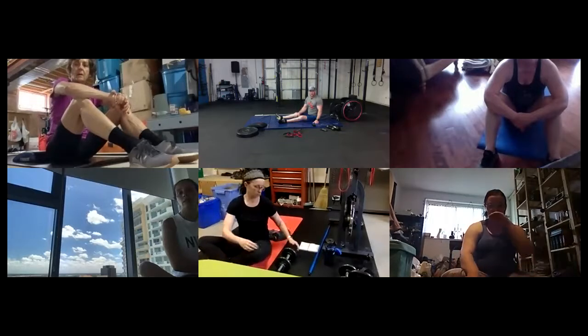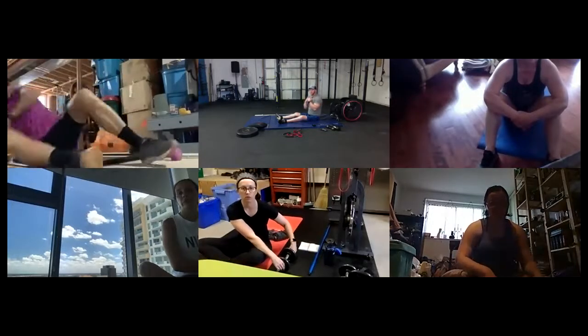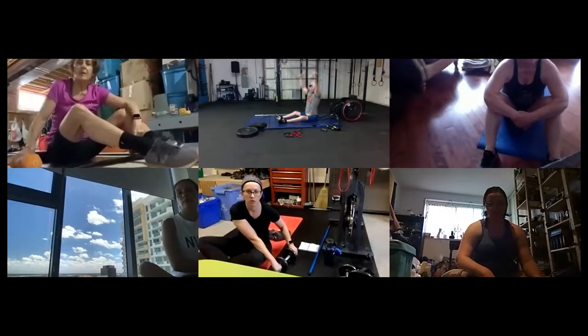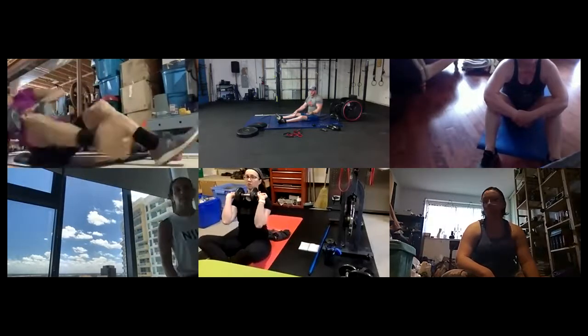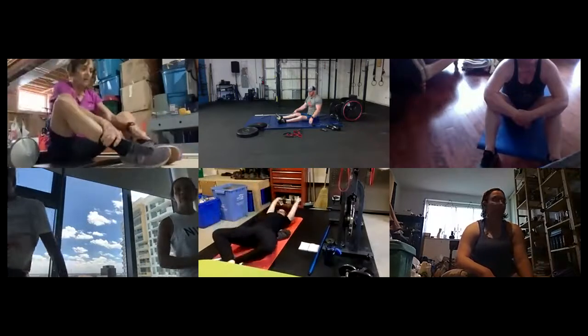The first part is just going to be 6 weighted sit-ups. With the weighted sit-ups, you can hold it at your chest. If you want to make it harder, you can hold it overhead. So you start here, end up here. Whatever is going to make it hard for you to do 6 reps, grab that, or as hard as you can with what you got, okay? This shouldn't be a super easy 6 though.